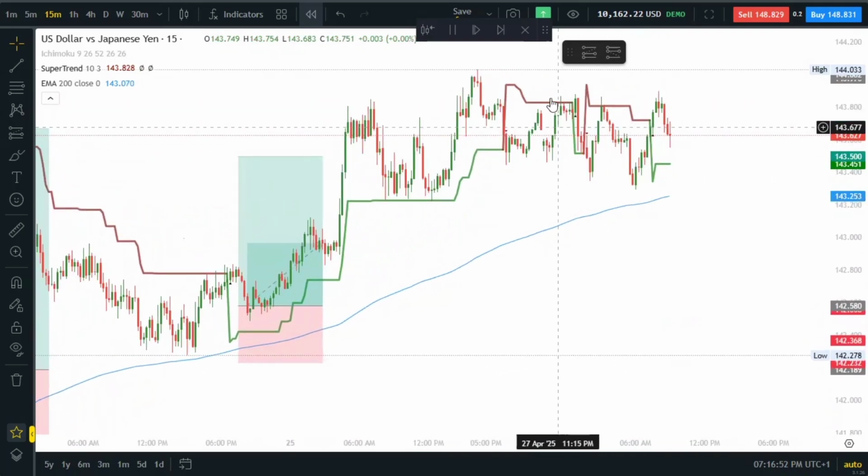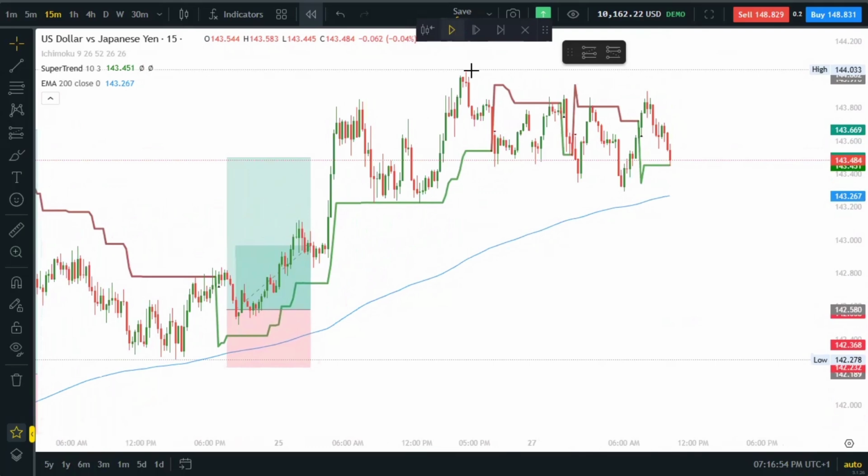So you can see this is one thing with it again. You can see several signals are being given here and the market is ranging. So in such an instance, even with the buy signal is far away, you can't take this because you need it to be close to your 200 EMA. That way you will risk less and it will give you more reward than taking it at the top here.